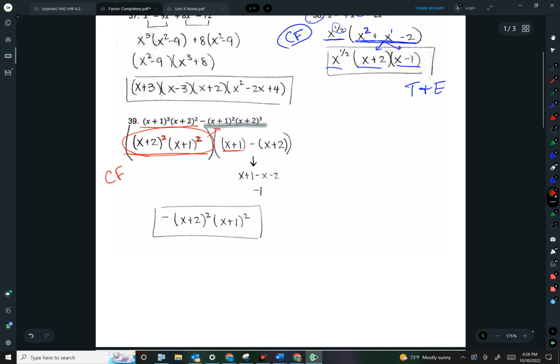All right, but then before I can say I'm done, I need to kind of look and see what I have. So we did some simplifying on that second parenthesis, and if I distribute that minus, what I'm actually going to end up with here is the x's are going to cancel, and then 1 minus 2 is just negative 1. So even though I couldn't factor it any further, I could simplify it, because if all of this just equals negative 1, then I'll just put a negative 1 out in front, and then what I have left is that other parenthesis. But again, we didn't just take out a common factor and leave it. We looked to see if we could simplify it, and maybe have to factor it further.